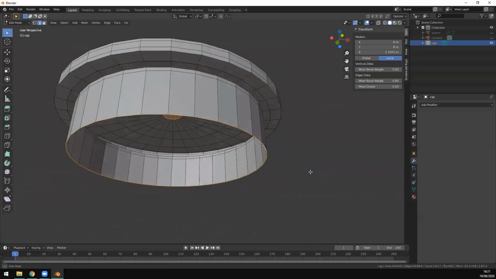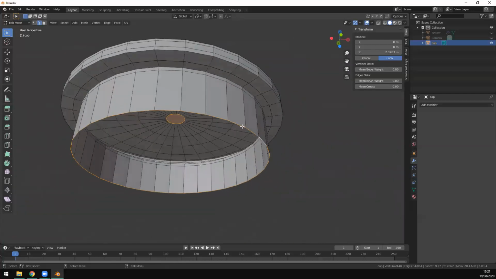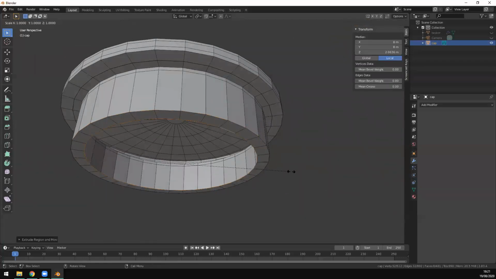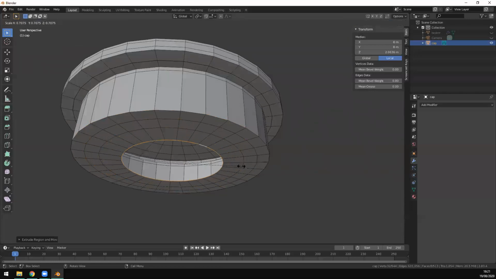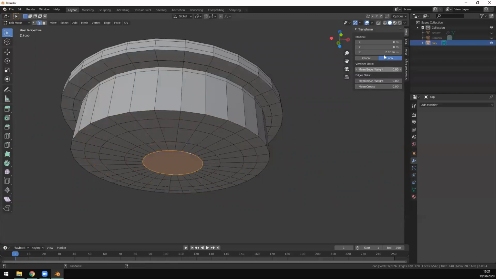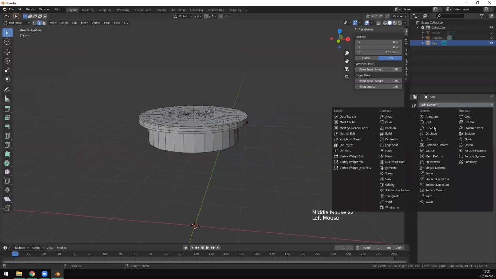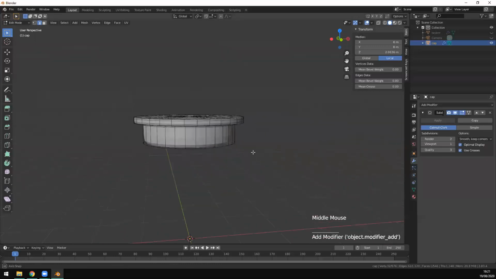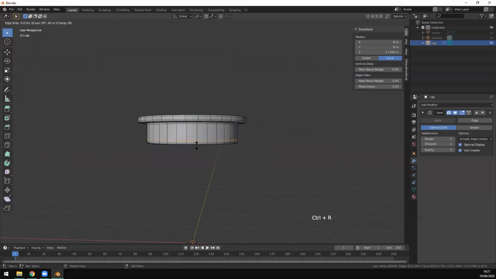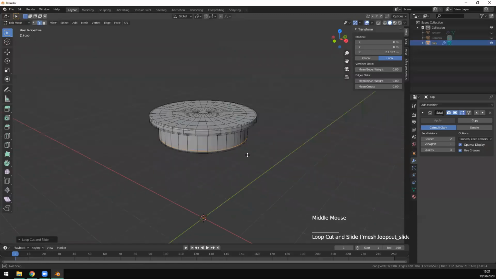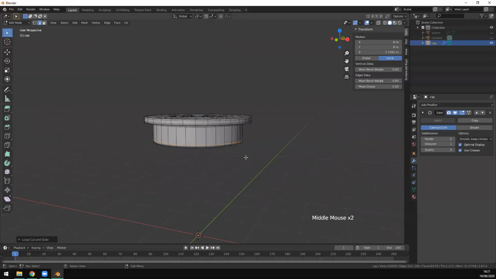Exactly the same thing on the bottom. Select the edge loop, just this edge loop, extrude scale, extrude scale, extrude scale, again extrude scale, and F, and we should be good. Okay, and now we have our negative object. Let's now switch on the subdivision surface again, see how it looks. Okay, let's put another edge loop here to tighten up, and let's call that perfect.